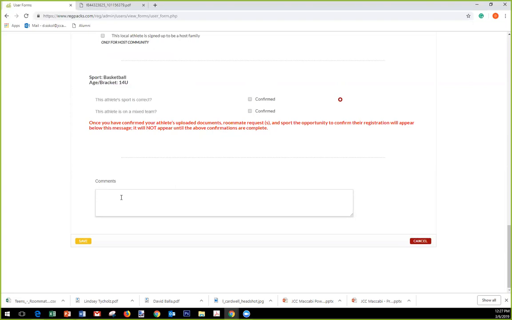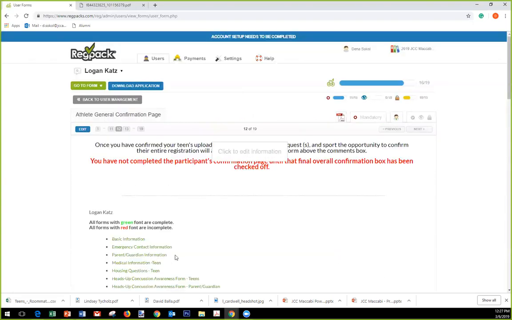This is also where you're leaving us commentary as it relates to the teen. For example, if you know the teen may suffer from anxiety, or you know the teen may have an issue as it gets later in the night and has behavioral problems as a result, if you know this teen has triggers, this is where you're giving us any of that additional information that you feel may help us set this teen up for success. Again, guys, the underlying goal for all of this is making sure we're providing our teens the best possible experience we can. So the better and the more information in, the better prepared we can be to provide those teens that best experience. So any of that additional information you may want to share with us, this is where you're leaving it.